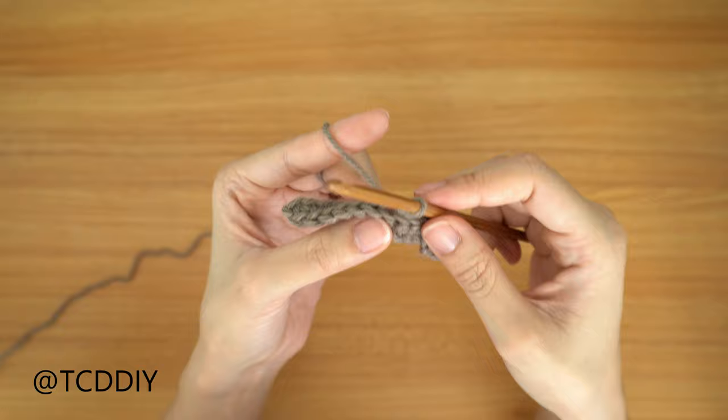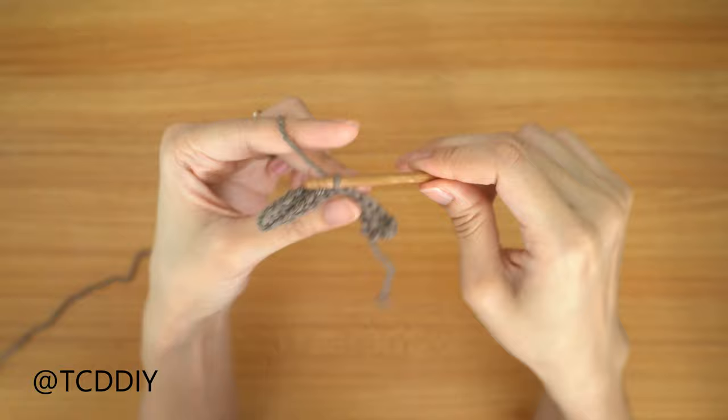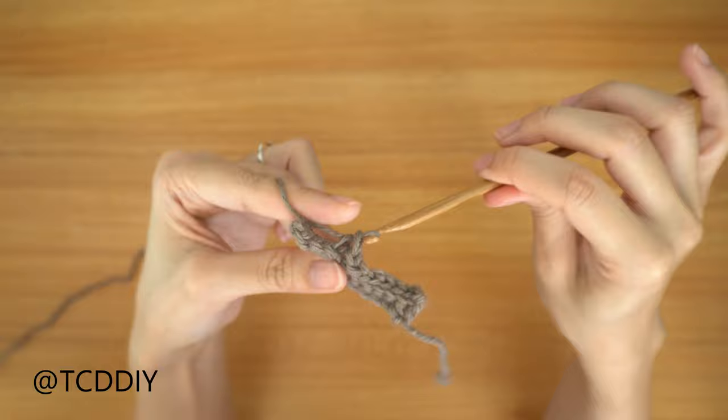But go ahead and do all that. I'll meet you guys back so I can let you guys know how many rows I ended up with and my measurements as well. And also don't forget that all of these rows will have some stretch to it, so when you guys are putting it up to yourselves, make sure you guys are stretching it just as if you were wearing it.